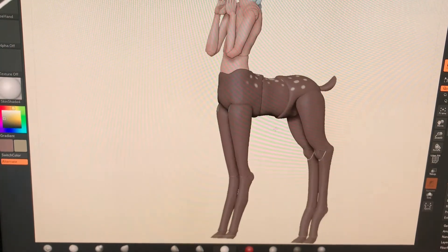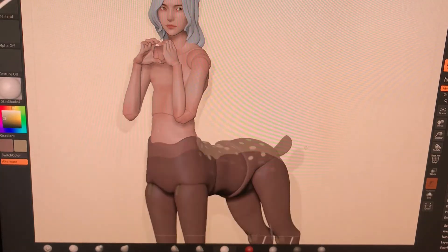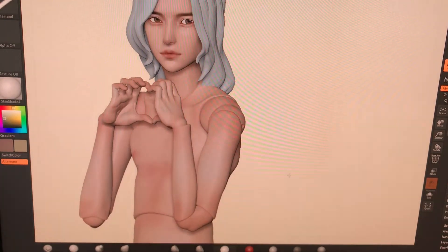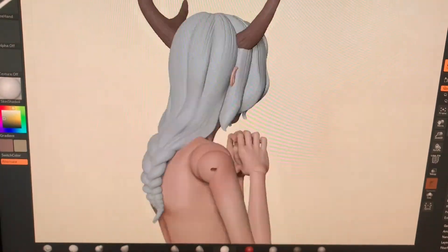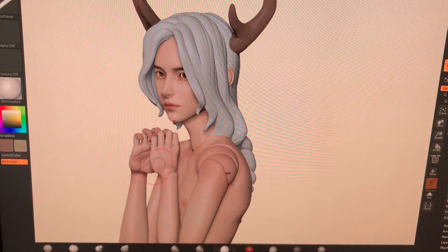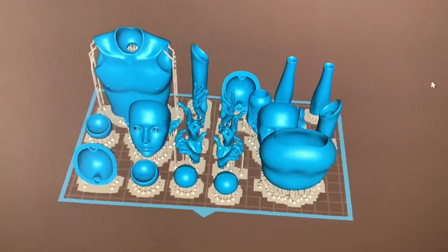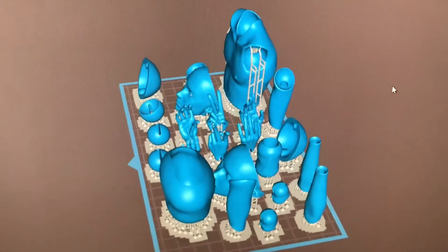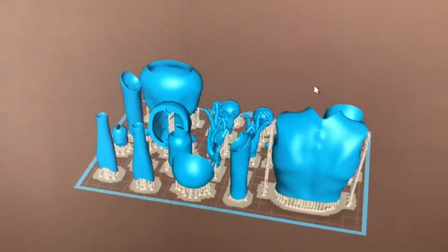The problem I've had with 3D printing resins I've used in the past is that they're too translucent and brittle. When parts rub against each other, especially at the joints, they tend to scratch or powder off really bad. I need a more mechanically sturdy resin — not hoping for a completely scratch-proof resin, because to be so it would need to be made of diamond. Also, whatever resin it is, I'd still need to be able to cut and sand it in order to clean up any support stalks.